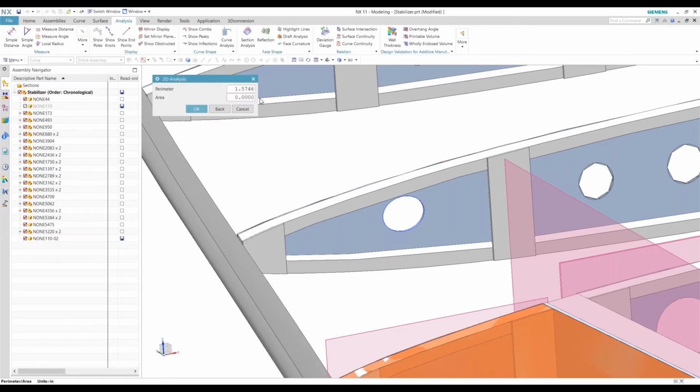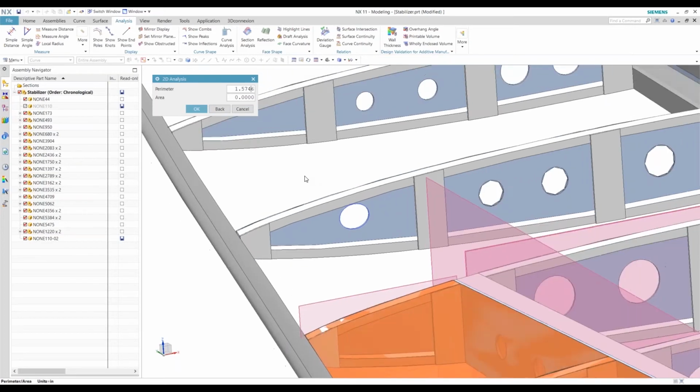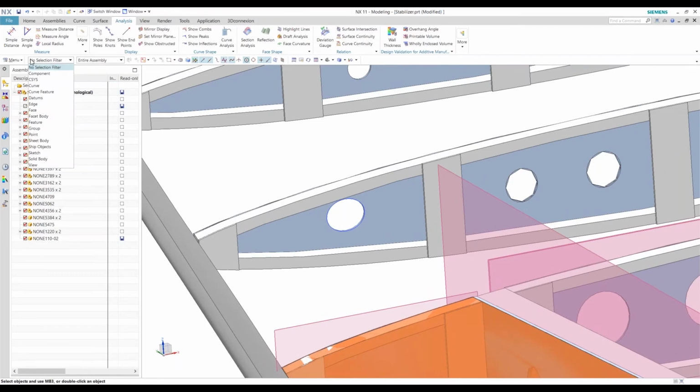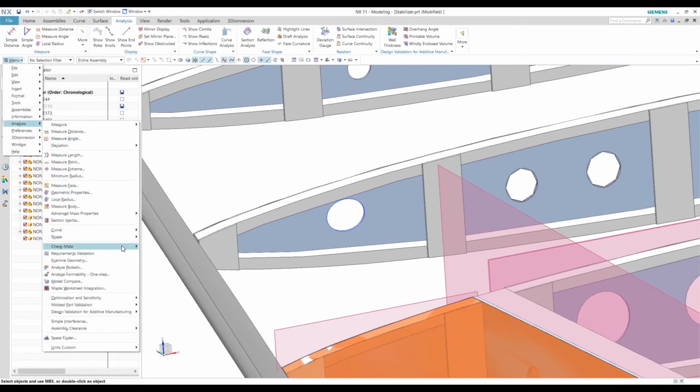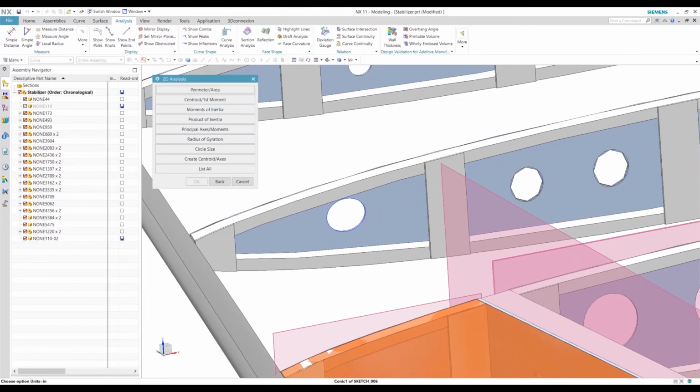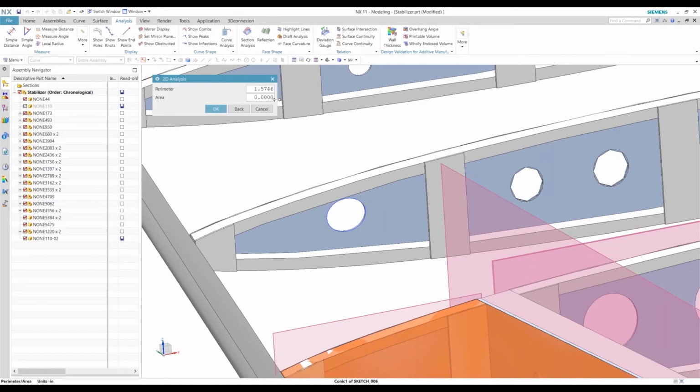So now we have a 1.57 area for this circle here. Oh, I think that was perimeter. Go back here. Oh, yeah, that was perimeter. Okay, so area is showing up as 0.